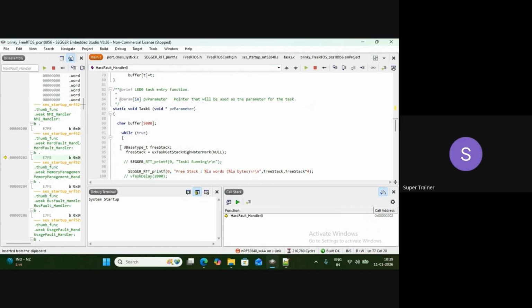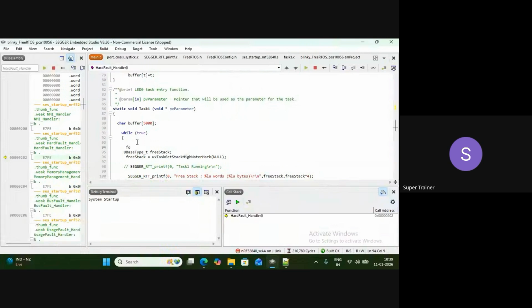Now in this task only, I'll call this recursively. So first, I equal to 0.